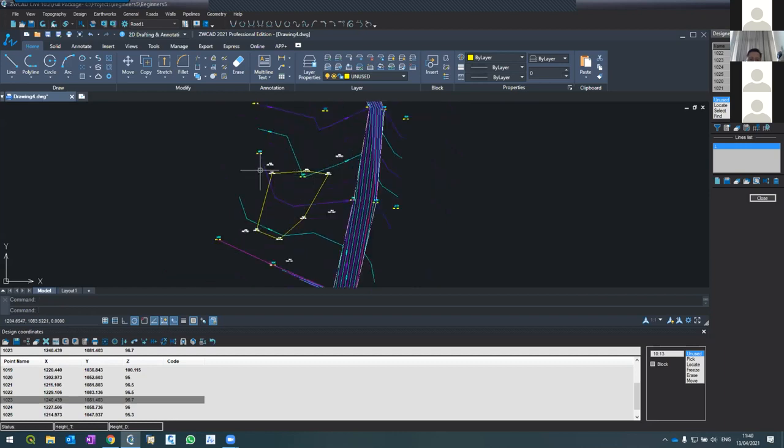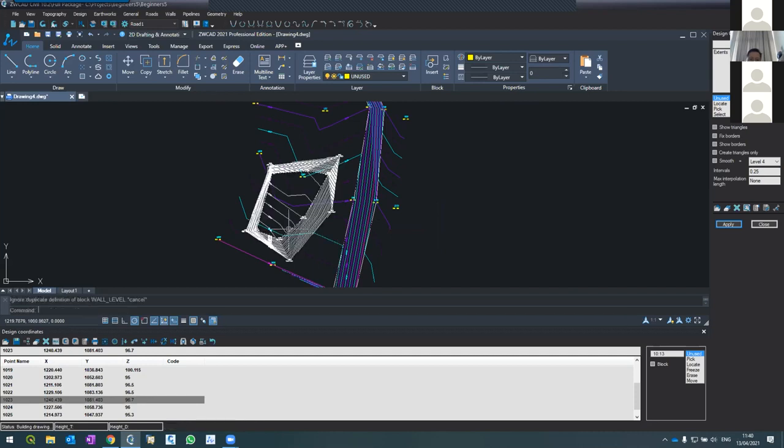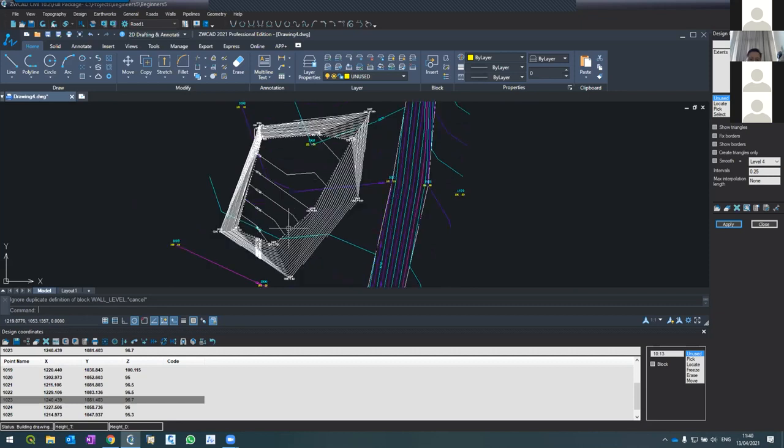I can put another one on the top, it's not so important. And if I go to the topography, design contours, again 0.25, press apply. You see? These are the contours of the pit.